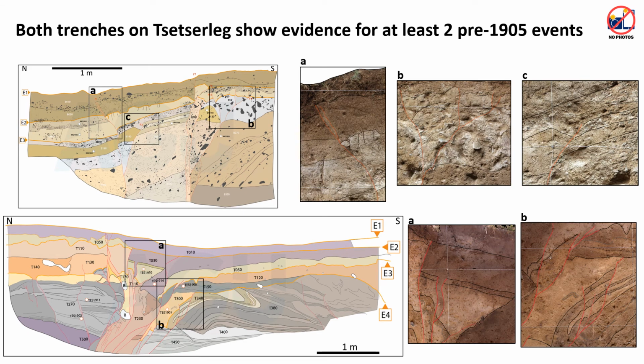The 1905 earthquake is clearly visible at both sites, with fault strands displacing the most recent units as shown on Barbecue with box A. The older events are supported by various indicators, and I show here a few examples. You have offset layers and faults dying upward in the southern block of both sites, see boxes B. You have local abrupt thickening of units, see box C for Barbecue. And in the middle of the log at Tess, a clear southward thrust. And I show you also in box A at the bottom a zoom on an open fissure associated with the thrusts filled with the material from the overlying dark unit.